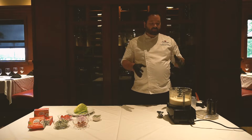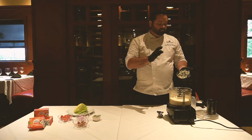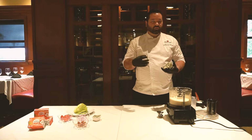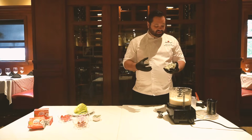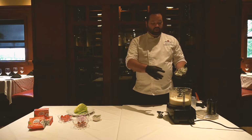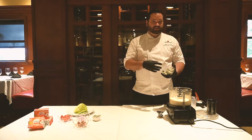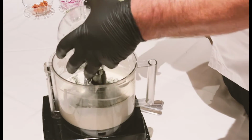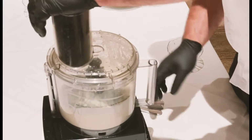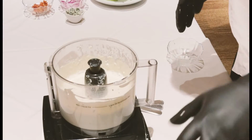So this last part, you have two options. I'm gonna do it in the food processor just really quick, just to mix it in. We're actually gonna mix in 4 ounces of crumbled blue cheese. This is a Danish blue cheese, so it has that really full flavored blue cheese flavor to it, but it works just beautifully with this. But you could also just take this, put it in a bowl, and mix in your blue cheese. You wanna keep the crumbles the best you can, because that's that nice consistency with the rest of the dressing. So let's do this, give it a couple pulses here, just enough to mix it in, but not break it up.